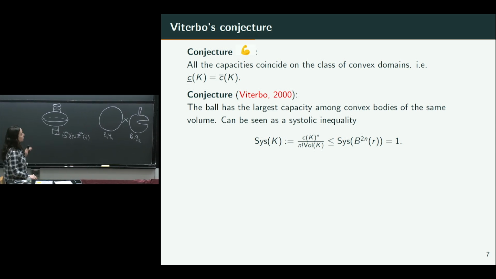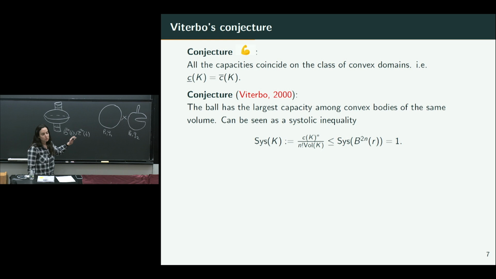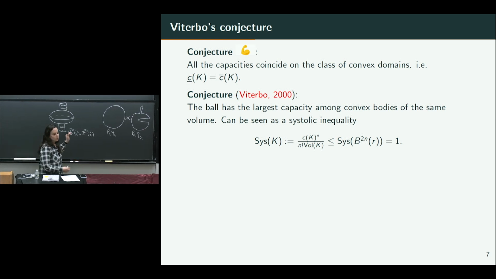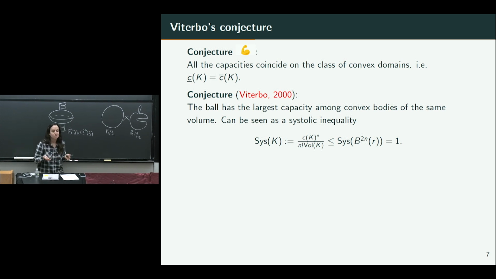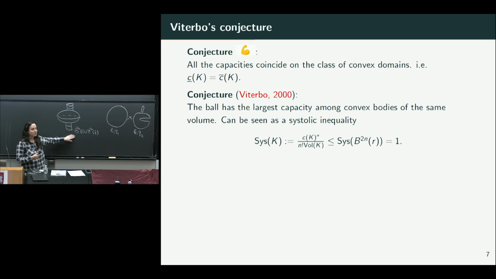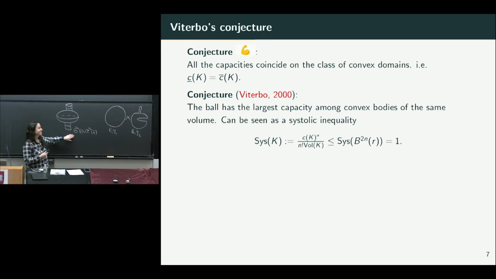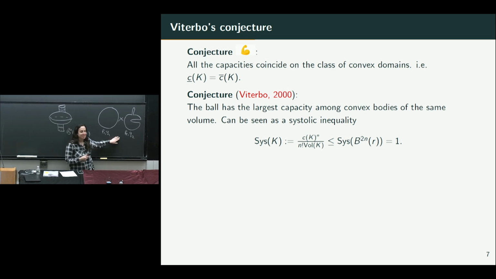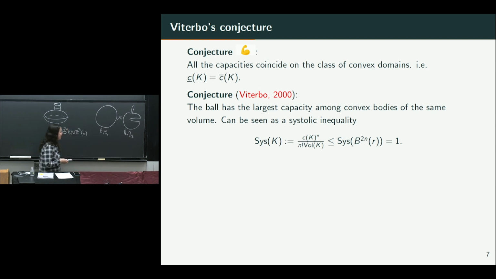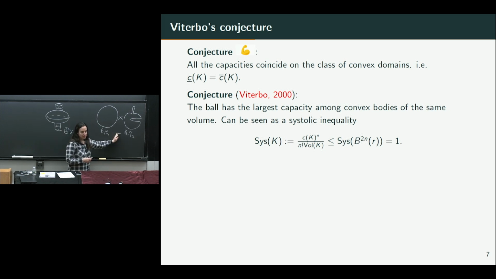But I can tell you that one of them has a symplectic image which is convex, and one of them cannot be taken to be convex. So under no symplectic image is it convex. So maybe, who thinks that this one could be taken to be convex? And who thinks this one can be taken to be convex? Okay. So I can tell you the answer. So this one can be taken to be convex.